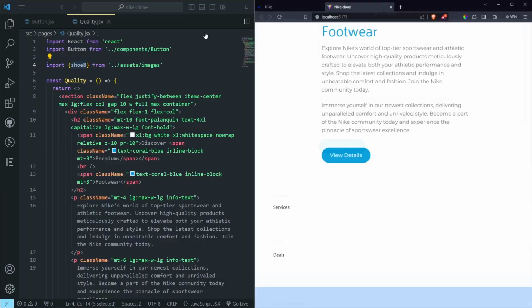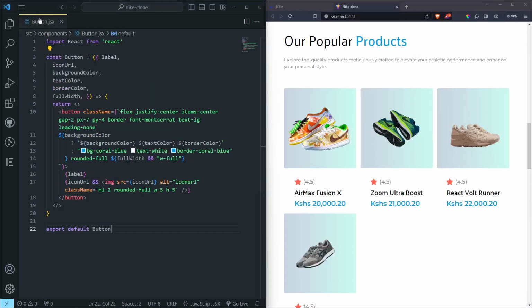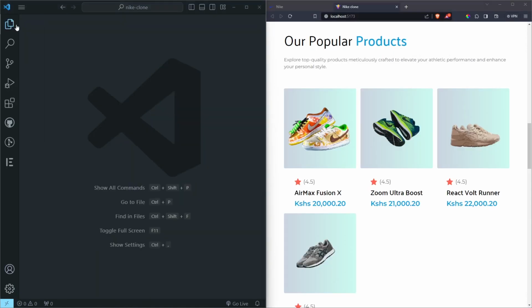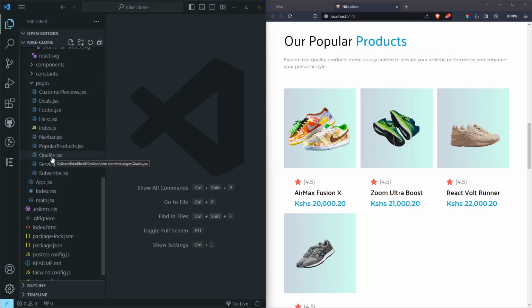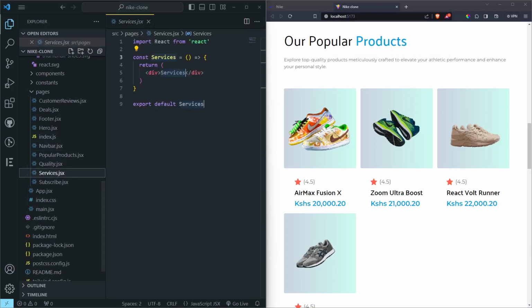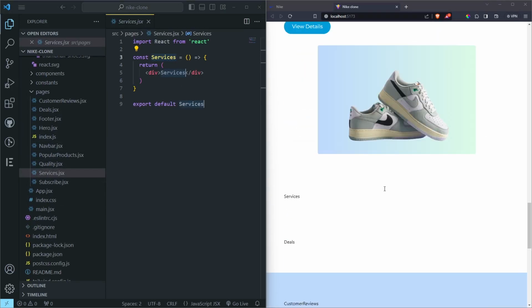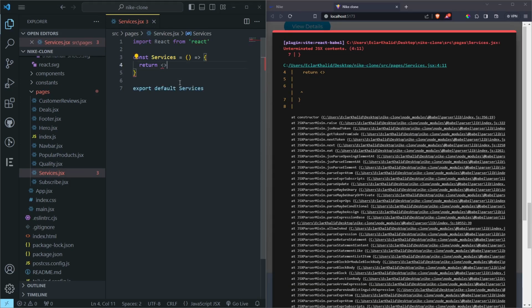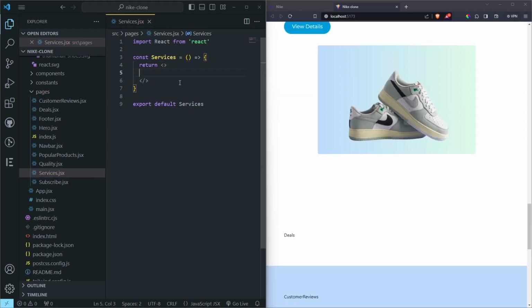So let's come back here and then close this, and then also close the button, and then open the services section. So here we want to just do a section.